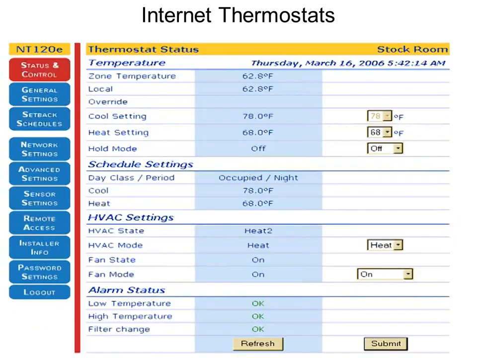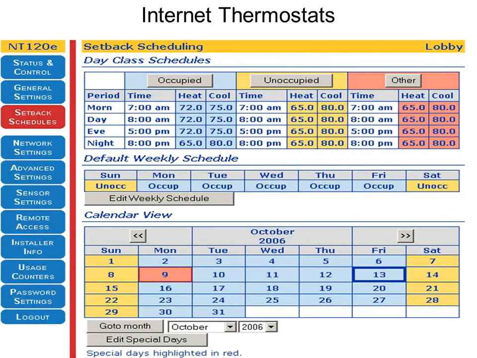This is an old stat. This is one of the first ones I did back in, this one was 2006. We started doing these in 2005. I'm not even sure if this manufacturer's in business anymore because now everybody has these stats. But it looks like an old school screen. The new ones look much sexier, but it's the same thing.